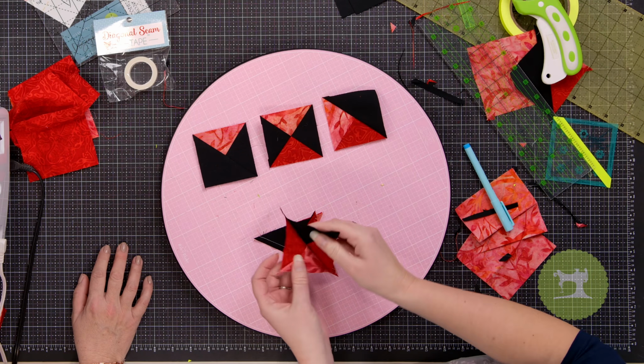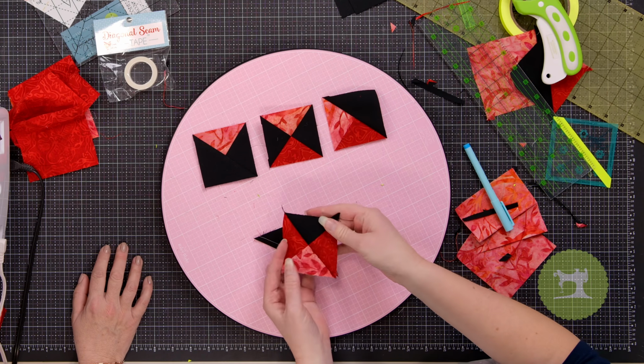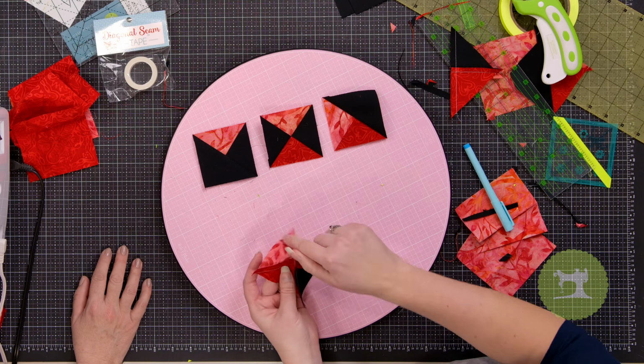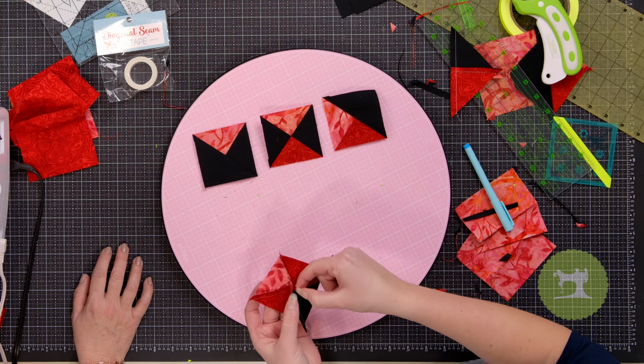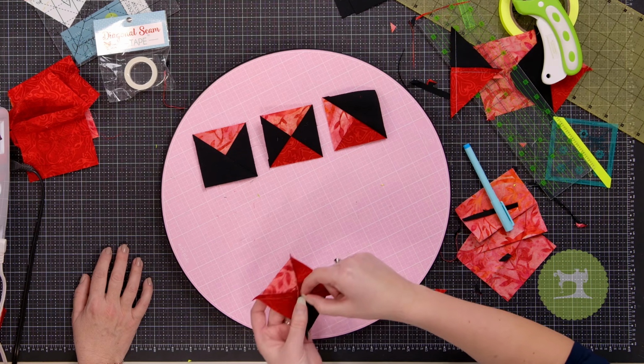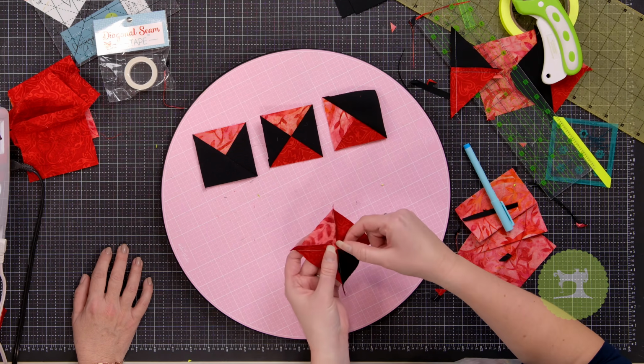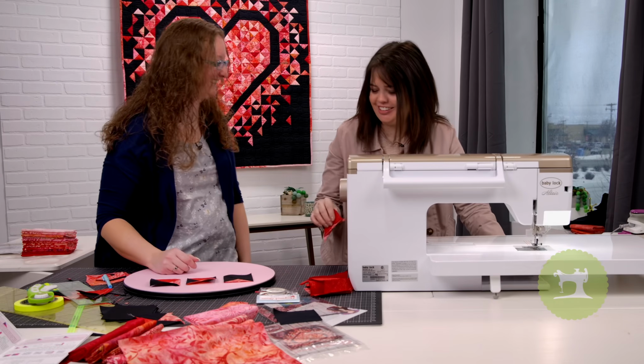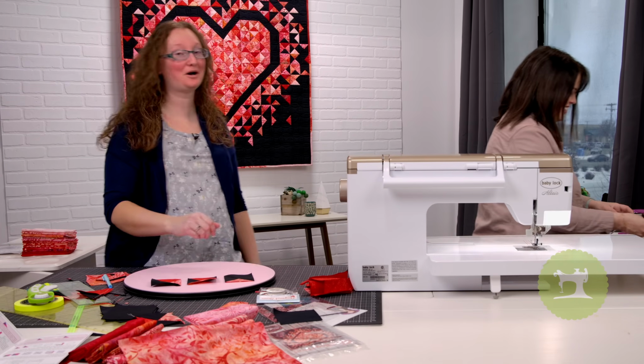Let's see what it looks like. Oh, look at that. Okay, so we're going to press it. And again, this is one that has 4 seams there. So you could twirl them. You could press them. Are you really? I am. Oh, you want to try it? Should we spin that? Okay, I'm going to watch.